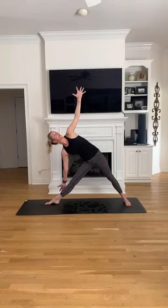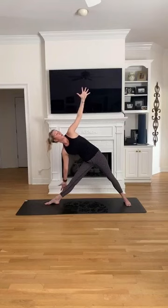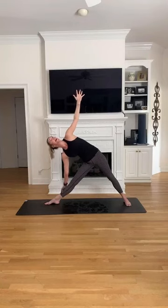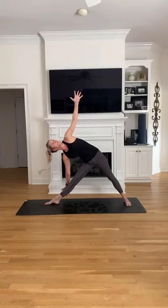This is a great pose for focus. And if your body's saying, get me out of here, that's exactly when the pose supposedly begins. The minute you want to get out. But when we stay in these situations that we're uncomfortable or that we don't want to be in, it really truly does teach us to be comfortable in any situation or in any place that we may have before looked at as uncomfortable. All right, bring it back up to standing and come back once more into your warrior two.